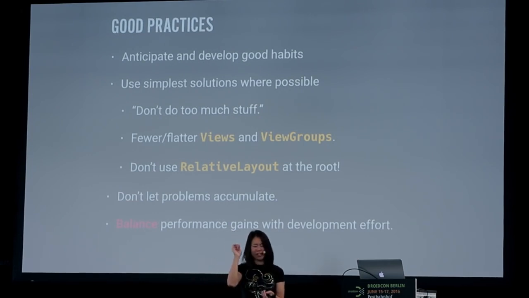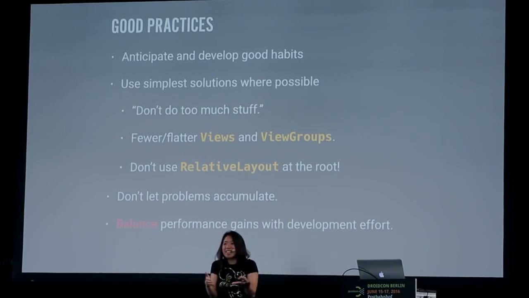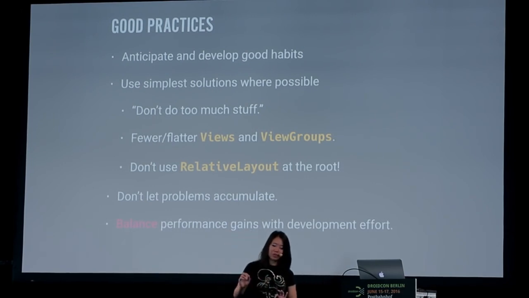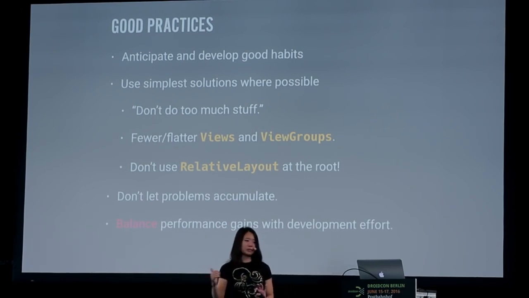And, as you're in the process of development, try to use the simplest solutions where possible. I think it was at the Android Dev Summit, and Chet Haase basically said, in terms of measure and layout, don't do too much stuff. And I think that's a really good rule. Just try not to do too much stuff within your layouts, particularly within an individual view's measure and layout.